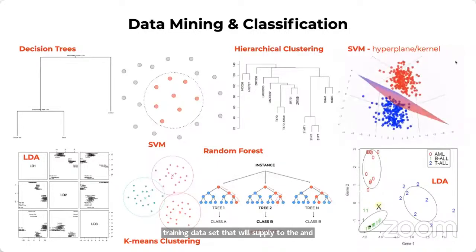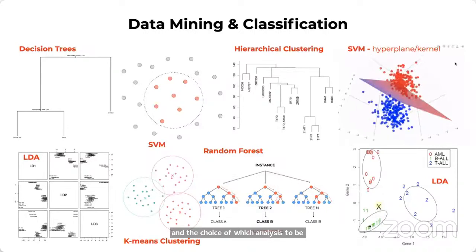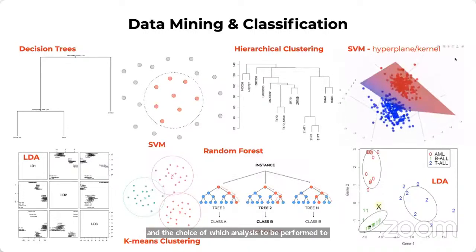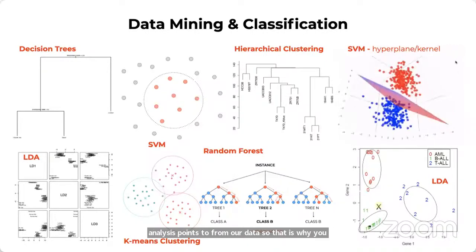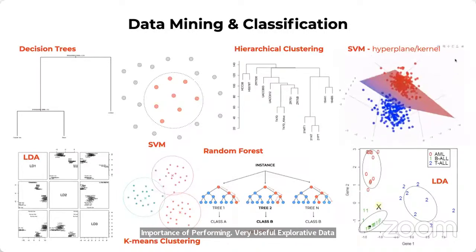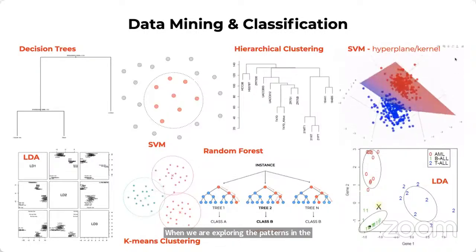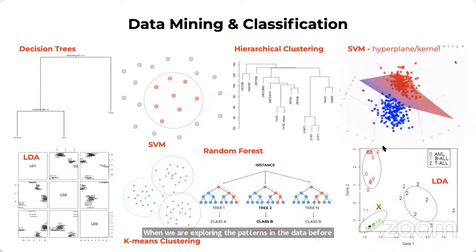So these are all different types of downstream analysis, and the choice of which analysis to be performed to infer impactful conclusions will actually depend on what the exploratory data analysis points to from our data. So that is why you will often see us discussing the importance of performing exploratory data analysis and visualization upfront when we are exploring the patterns in the data, before setting up specific analysis using statistical and advanced statistical methods that we will discuss.